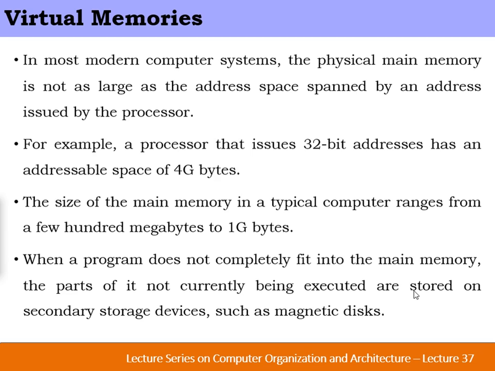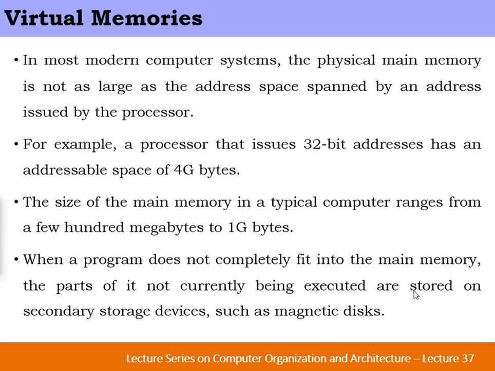So therefore, with respect to a 32-bit processor, with 32 address lines, we know that it can access up to 4 gigabytes of address space. Now if I consider a program to be fitted into 4 gigabytes, obviously it is not possible to place that much of a program in 1 gigabyte of main memory. Hence part of the program needs to be fitted in the main memory, and the remaining part of the program needs to be stored in secondary storage devices, for example a magnetic disk.